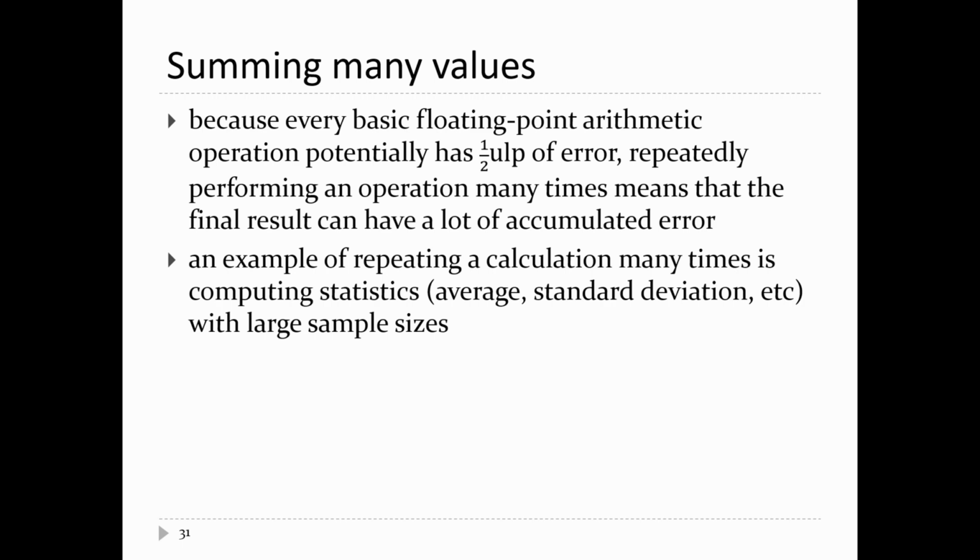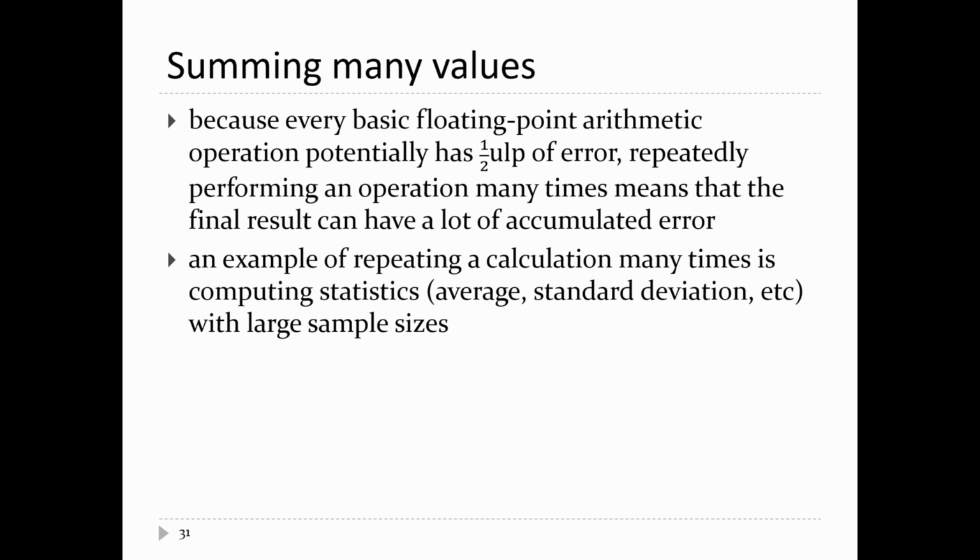Okay, so the last little bit I want to say about floating point numbers is that we've only added 2 or subtracted 2 values, right? When you're working on the computer, you often have to sum or take the difference of many values, or you have to perform many arithmetic operations to get the final result, right? Every time you perform a simple operation, the intermediate result can have up to 1/2 an ulp of error, assuming your computer is following the IEEE standard. If it's not, you might have more than 1/2 an ulp of error.